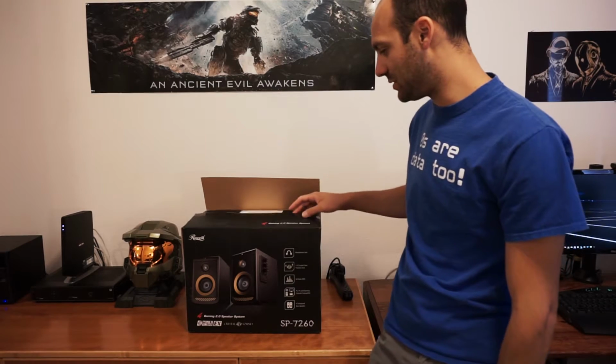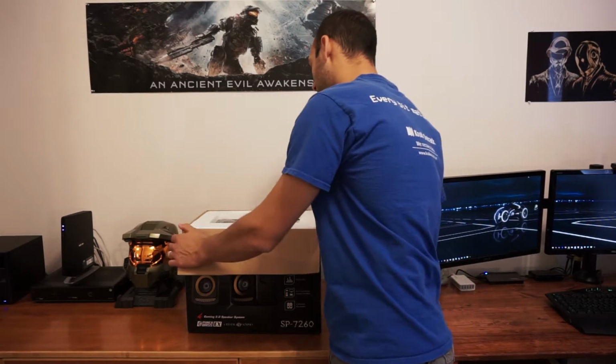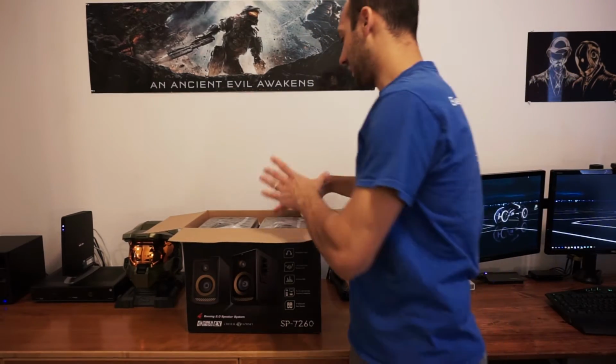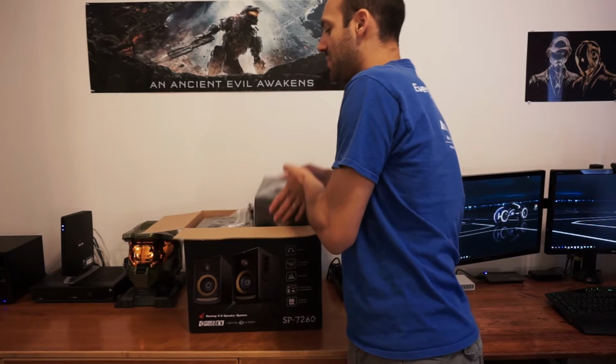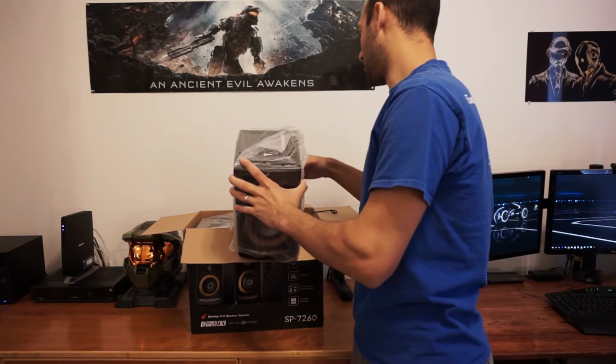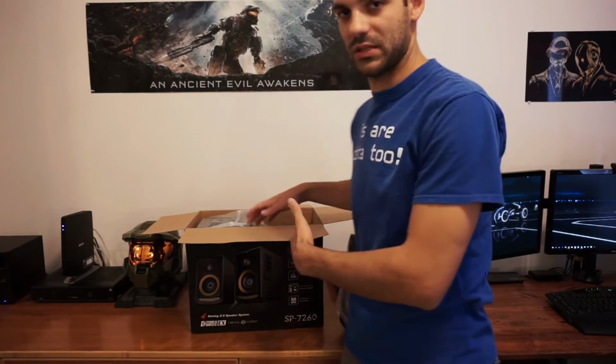Today we're going to talk about the Rosewill gaming speakers, specifically the SP-7260s. These things are massive. Now it's a 2.0 channel system, not a 2.1, so there's no subwoofer. Take that for what you will. Some people prefer the bass, others either don't have the space for it or just couldn't care less. So let's get these unwrapped and then we'll discuss the speakers themselves.